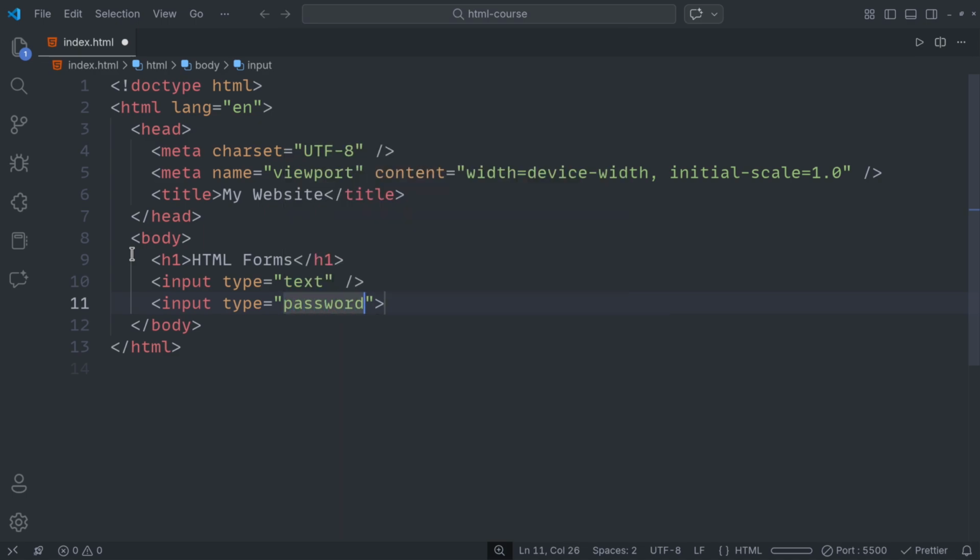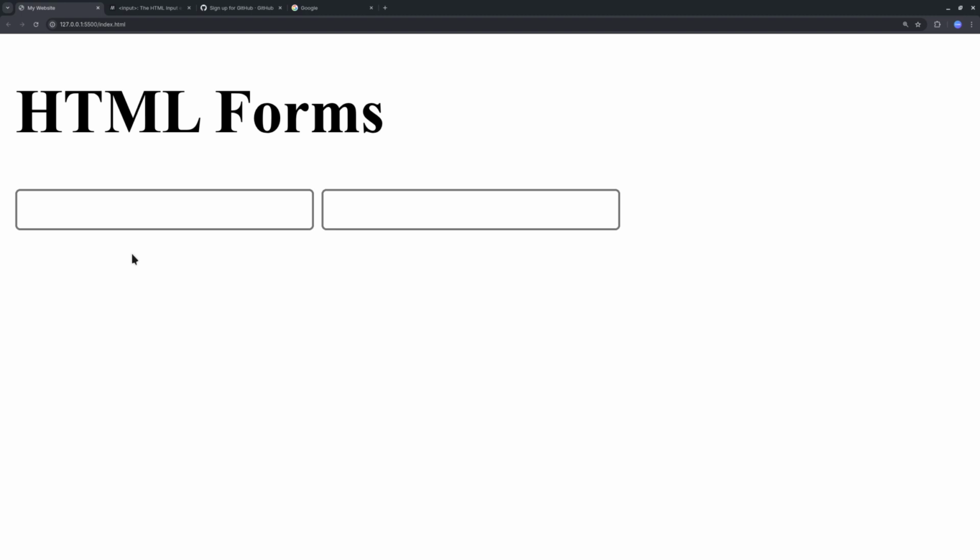So password. Hit save. Now this is the first input element, which is the text type, and this is the second input element, which is the password type. As you can see, right now we cannot see the text which I have entered inside of the input element. So this is the password input element.